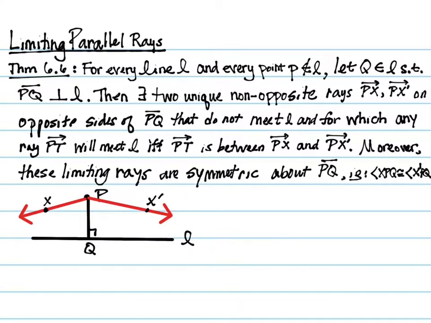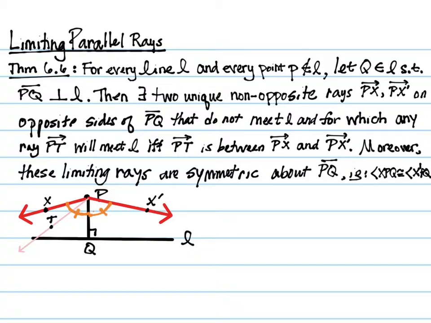And we're saying that if these are, in fact, the limiting rays, any ray that occurs in between them, sort of under them in my picture, would at some point meet L. If you want to draw those two rays sort of curving, that might help you believe your picture a little bit more. If I had another ray in between, like this one, they would eventually cross. So there's ray PT in between, and it's actually crossing. One more piece mentioned in here is that this angle and this angle are congruent. That's the symmetry about the segment PQ.